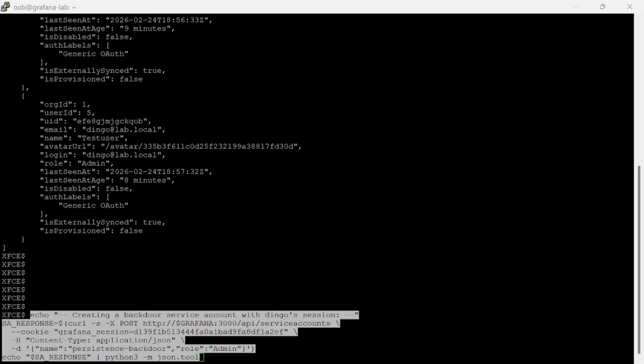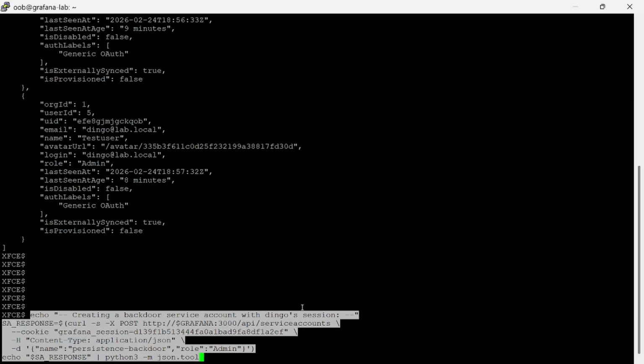Now this is pretty extreme. If an attacker or a user has admin access and they get disabled, and their session is still active, they could create a service account with a persistent backdoor, so no matter how many times you reboot it, it will still be there. And this could be considered a hidden admin level access right here.